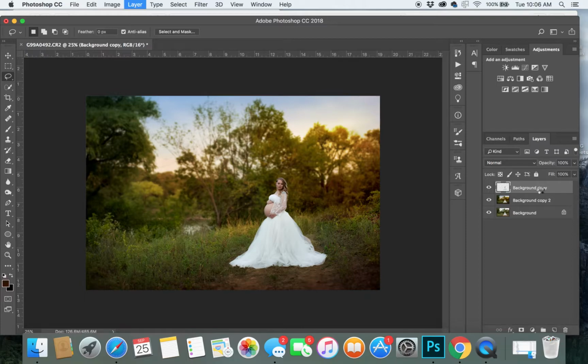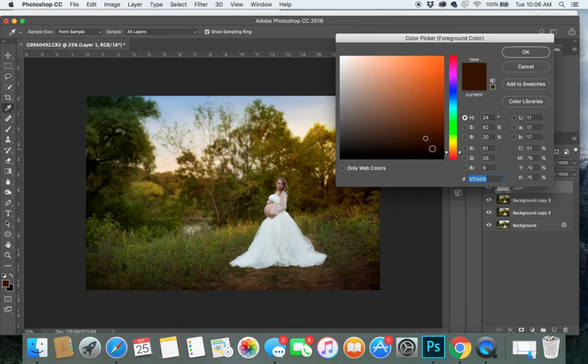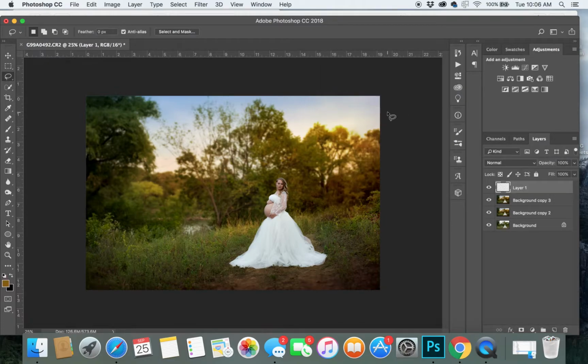So now I'm going to merge those, duplicate my layer, and now because I do want to warm her up a little, I'm going to go in with another yellowy orange, blending mode overlay, and I'm going to do this at a really low level, around 8.